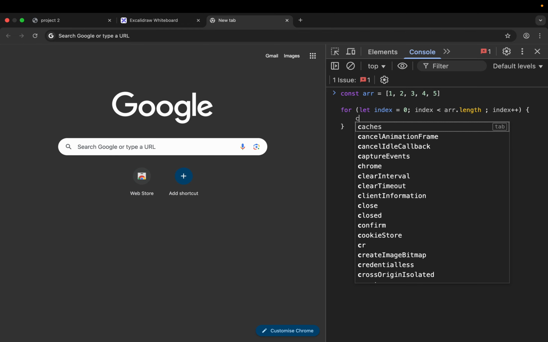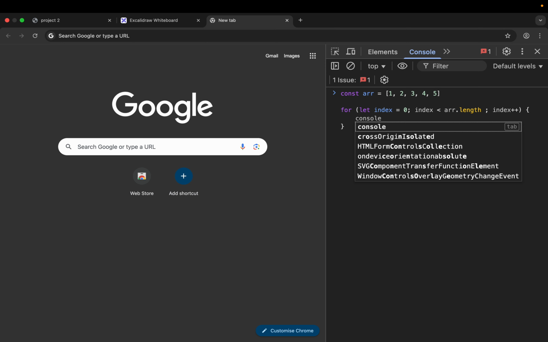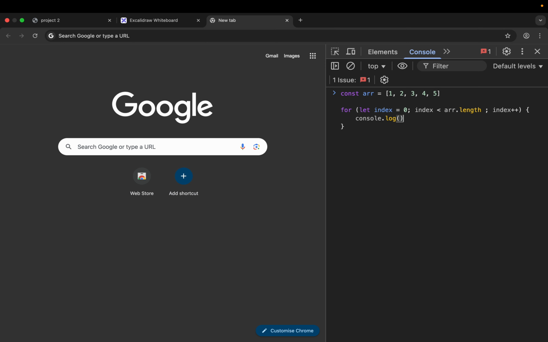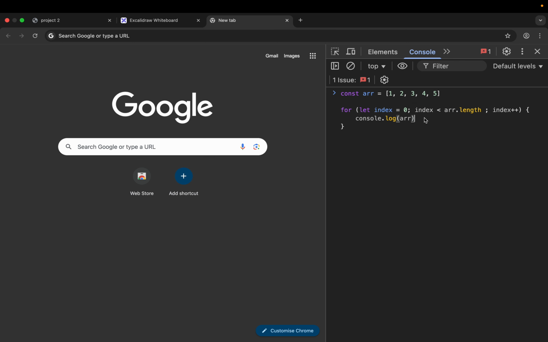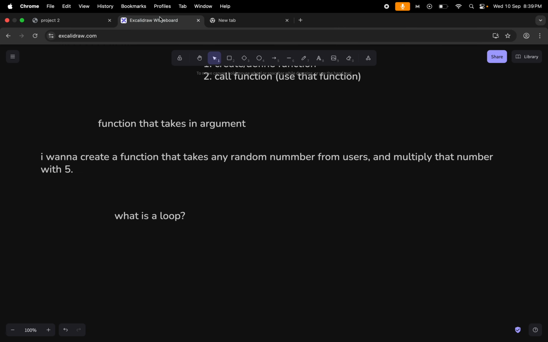We want to log, console.log. What do we want to log over here? Well, we want to log individual values of this array that we have in there, 1, 2, 3, 4, 5. Individually, we just want to log them off over here. So how can we log that? Since we know that this loop will start with 0 first, and this will check if 0 is less than 5, we all know that this is 5 for this particular array, and this 0 will move inside this. Let me just demonstrate this over here.